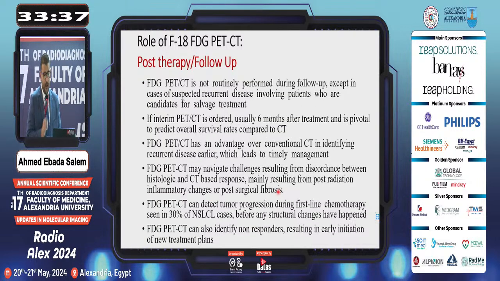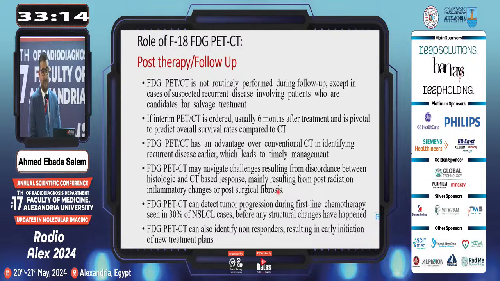As regards the role of PET-CT in post-therapy, FDG PET-CT is not routinely ordered in cases of lung cancer, except if there's concern that the patient is not responding to treatment or there is concern for recurrent disease. If an interim PET-CT is ordered in these cases, it's usually obtained 6 months after the treatment.